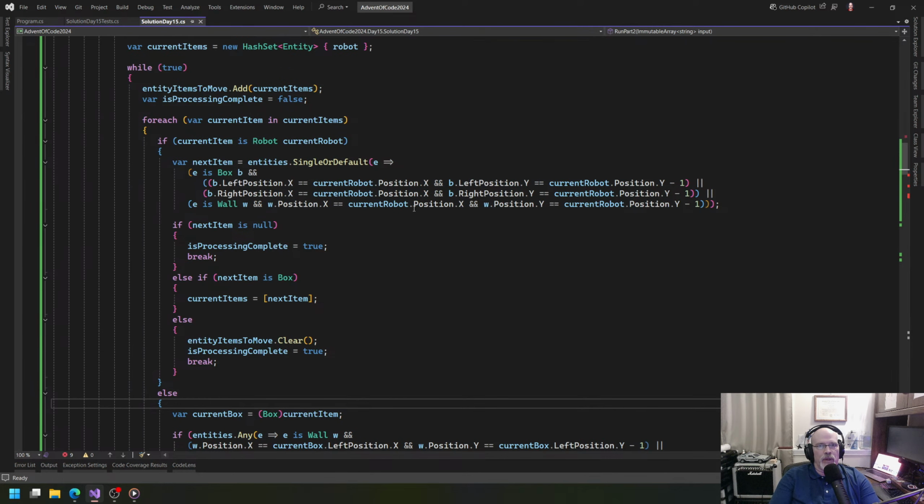If we have a robot, the most we're going to find is either a wall above us or a box above us. If it's a box, we say current items is equal to a new hash set with this item in it.